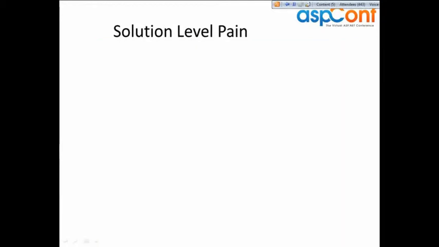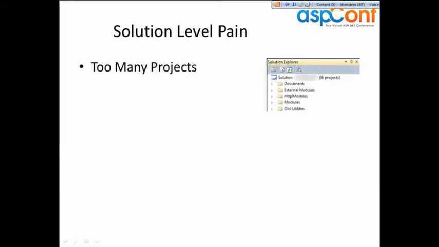So there's a couple of different ways that you can experience pain with the way your solution is organized. The first one is that you simply have too many projects. And so when you have too many projects, some of the pain that you'll feel are going to be slower build times, slower load times, different add-ins that do code analysis will take longer. Some of the built-in Visual Studio tools will take longer, and you'll start to have performance issues with the tool depending on your hardware. And you can also have difficulty just finding where the actual code relevant to the issue that you're dealing with is located.